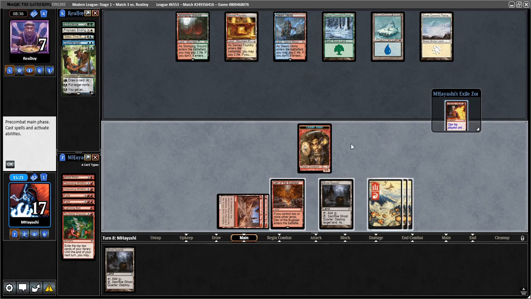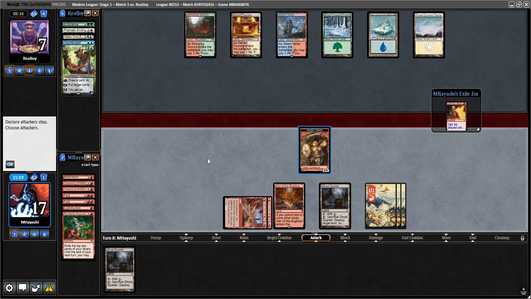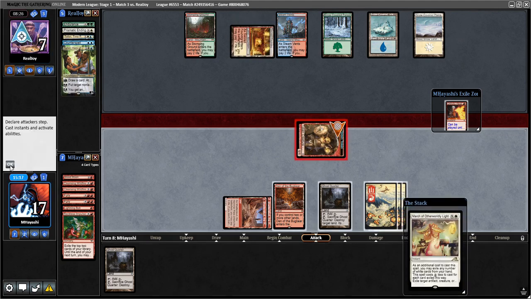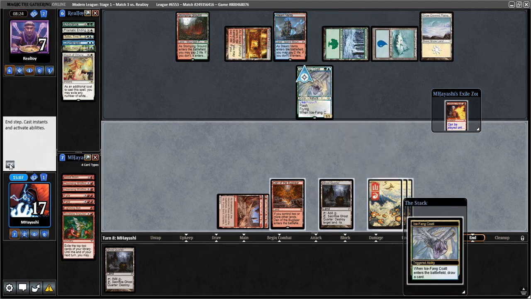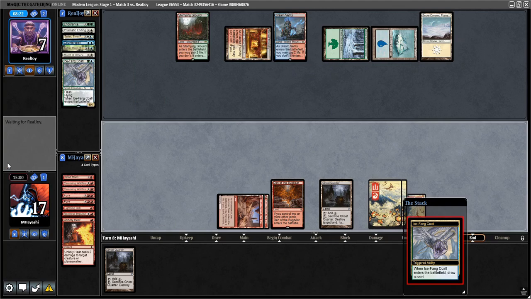So I guarantee you that they have Solitude. Otherwise, they would have put Yorion in their hand for sure. Next turn, okay. I want to make sure I get value out of that.